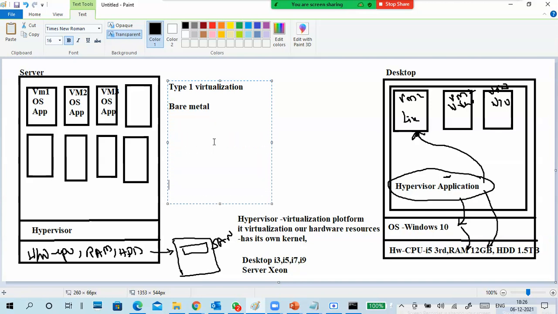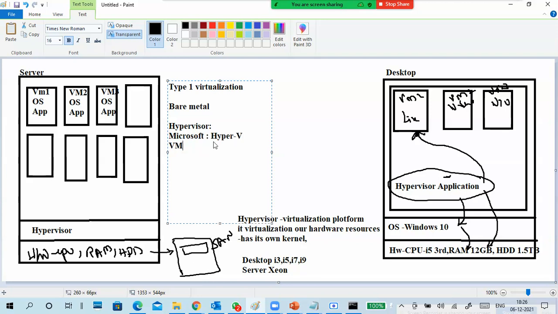And I already told some types of hypervisors. What are the hypervisors I told from Microsoft? Hyper-V.